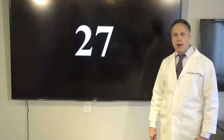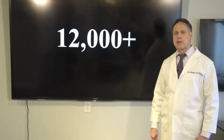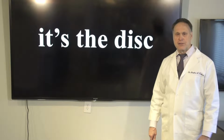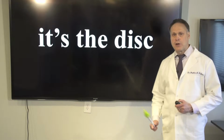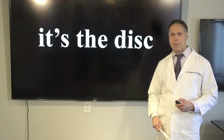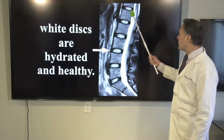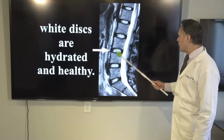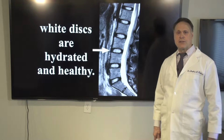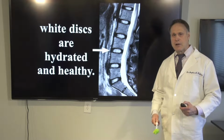After 27 years of practice and over 12,000 low back cases, I've come to the conclusion that the number one reason that people have chronic low back pain is the disc. Now, I want to show you some different MRIs on what makes a good disc good or bad. So we're going to look at this one first, and you can see the discs here. They're white. There's another one here, here, here, and here, and here. And they're all white. What that means is the disc has a lot of hydration, and that's what makes it healthy, a good hydrated disc.